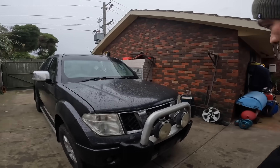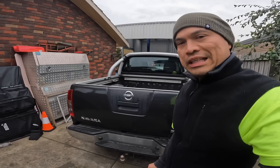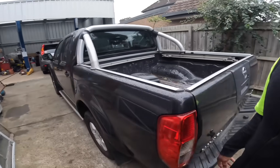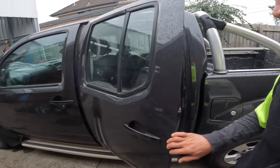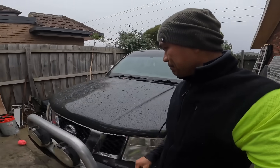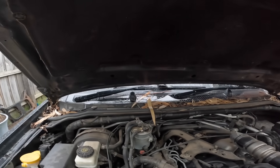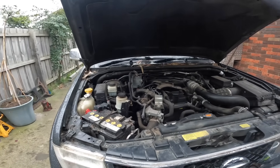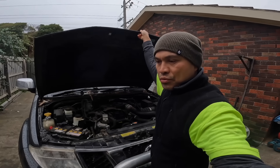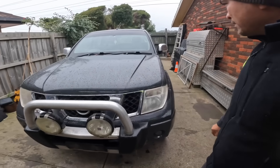Here's another one — this is a Nissan Navara 2010 model. I bought this one for a very cheap price because it has an issue with the cylinder head gasket, which is an easy fix. This is a Navara STX — still very good. This one is a Spanish build. This kind of car has two kinds of origin: one from Thailand and another from Spain. I have to replace the head gasket and bring the cylinder head into the machine shop to do the warp test, leak test, and everything.